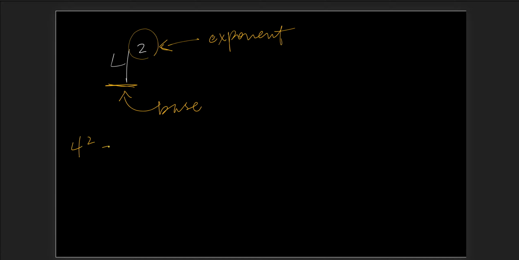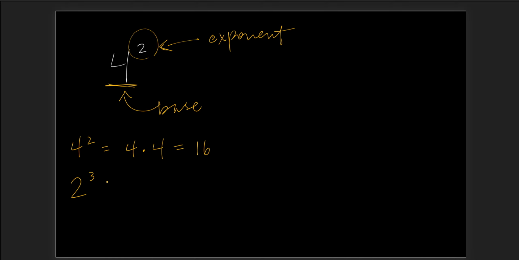So we know what exponents are basically. We're probably familiar with them. This is 4 squared. So this is what we call the base. And this is the exponent, or the power. So we have 4 squared. That means 4 times 4. And we can evaluate that and find the answer. So that's 16.